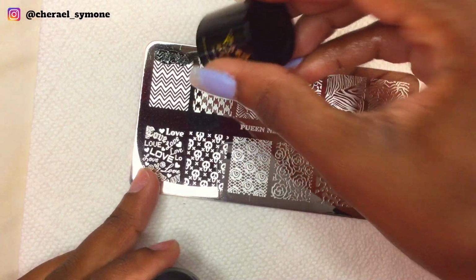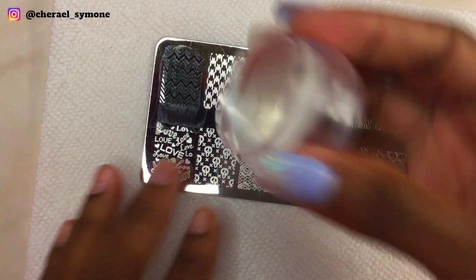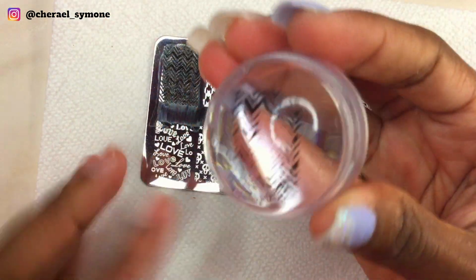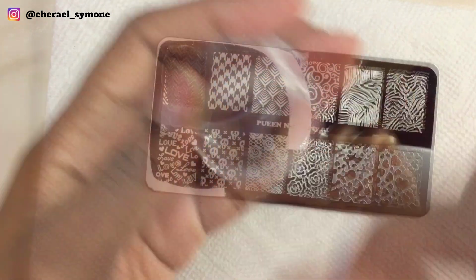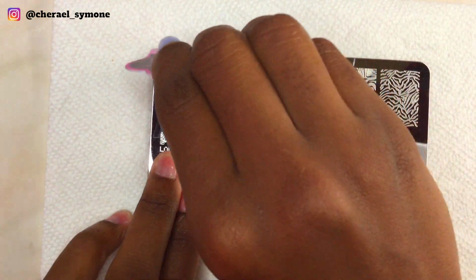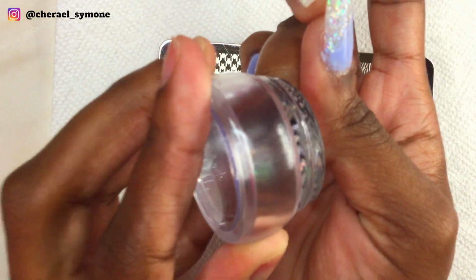So I apply the black stamping polish to my stamper and then I scrape it at a 45-degree angle, and then using my transparent stamper to pick up the image, and there was no image. The image didn't transfer fully. So I tried it again. And it worked! I was so excited, but little did I know it was beginner's luck.